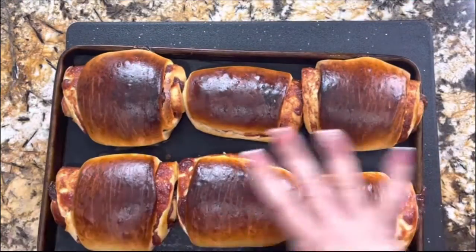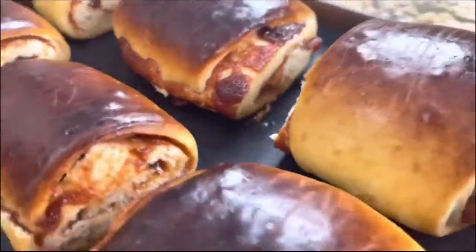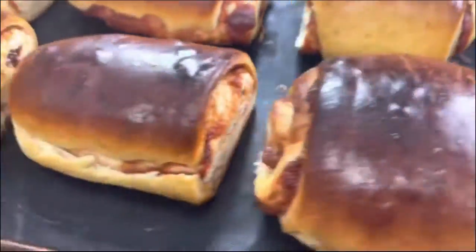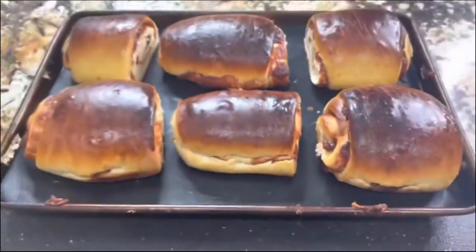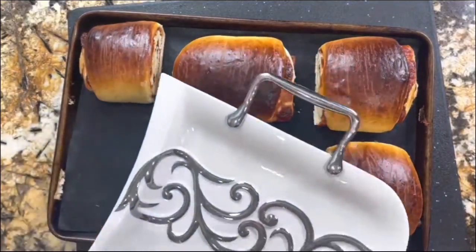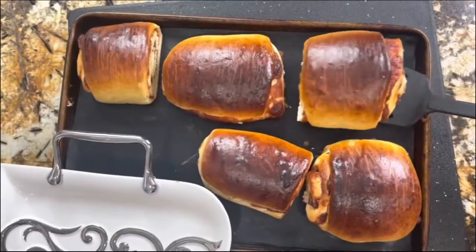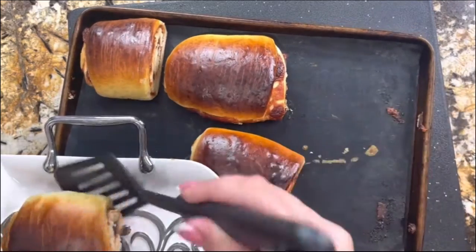Look at this. Nice and golden, nice and crispy from the top. They look amazing, and the aroma, oh my gosh, my home really smells delicious. And now I am ready to start putting them on the plate for the presentation, but I'm gonna show you how they look from the inside.